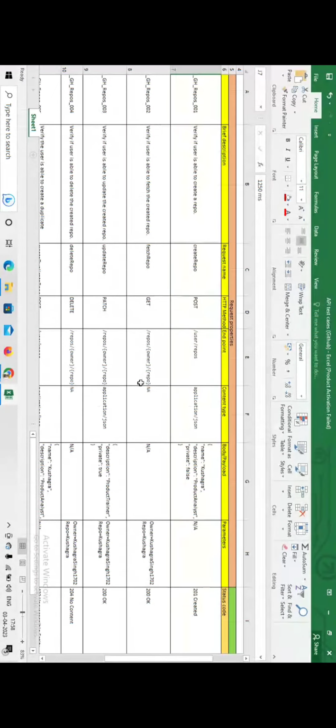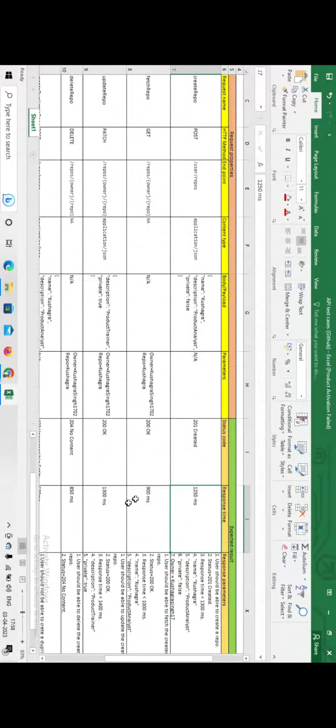Okay, same we have to do for this also. We will use all these details to perform such operations like fetch repository, get. We will make use of these endpoints. Obviously in get we don't have to pass any body, but we will pass these parameters that we are using in these endpoints. Then what status code should we get? We should get 200. Let's see if we are getting it. Yes, we are getting 200.